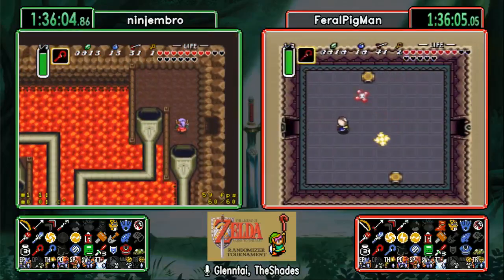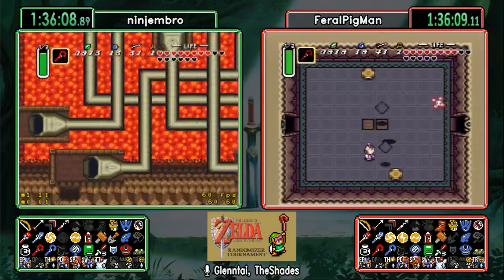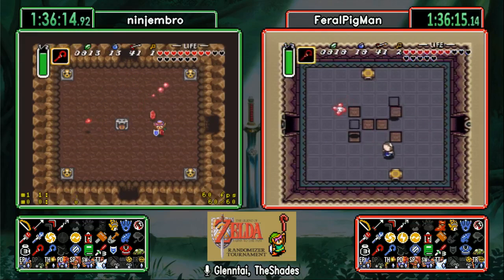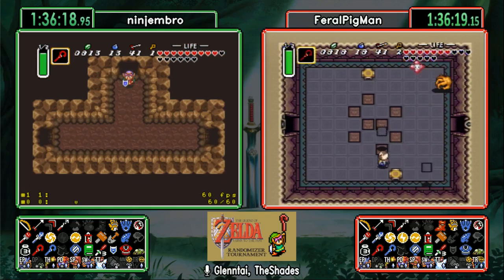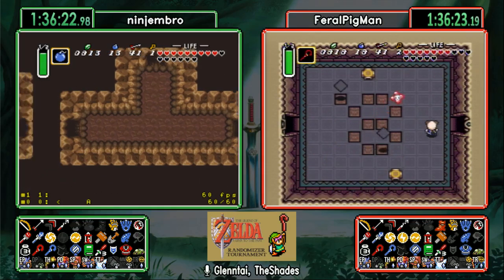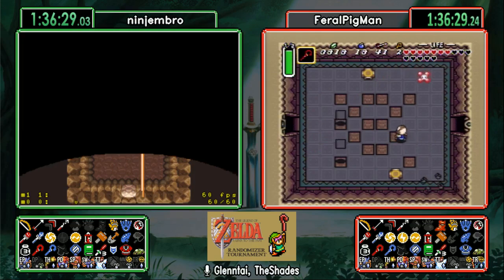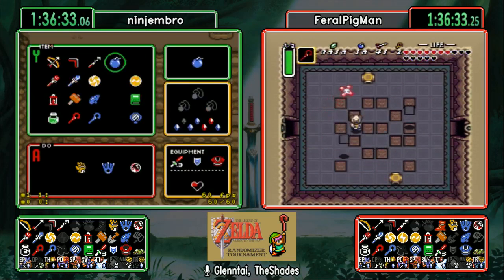Oof. This is a calculated gamble. On one hand, if it's in the tile room, he did just save himself about the same amount of time, if not maybe 45 seconds. However, if it is in the rando room, this gives Ninjembro plenty of time to catch up. Indeed, especially if he does decide to make the right play. Because FeralPigMan wasted a lot of time going back and forth here. That could cost him.